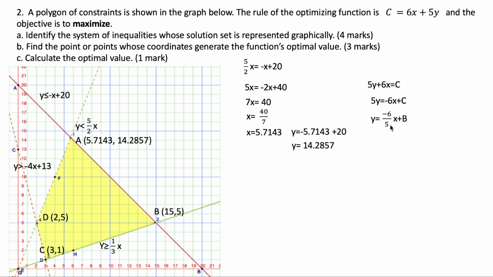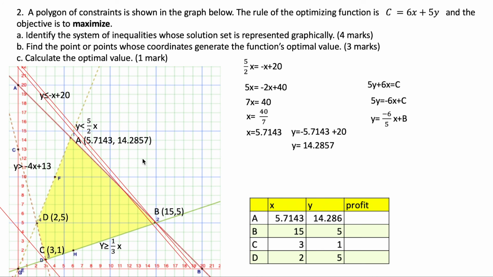y equals negative 6 over 5, and if I pick a b of, let's say, 22, I start at 22, move over 5, 1, 2, 3, 4, 5, and then down 6, 1, 2, 3, 4, 5, 6. It's going to go through the 22 and through this point right here. Our scanning line is going to look something like this. If we bring it down here, it'll go through A, through the polygon, which we don't want. So we know that won't be our maximum. But notice it goes right through B. It would go also through C. So we know B is our maximum and C is our minimum, or C is our maximum and B is our minimum. We're not entirely sure. We're going to have to work those two out. The scanning line would save us figuring out vertex A and vertex D.